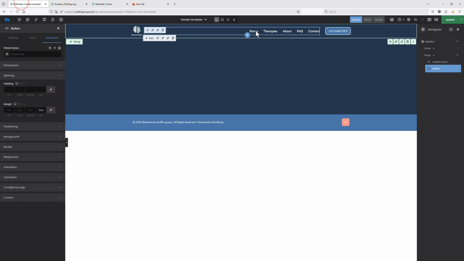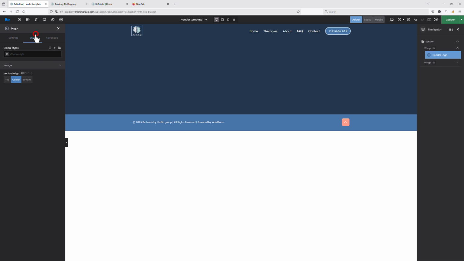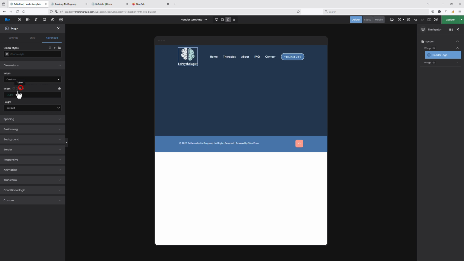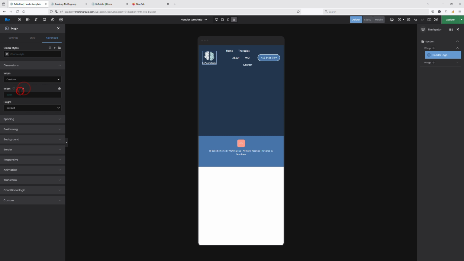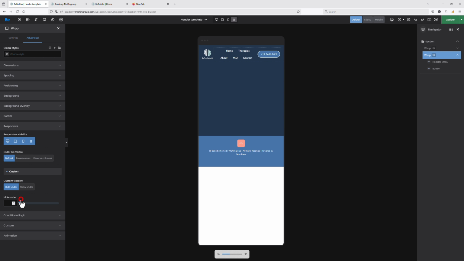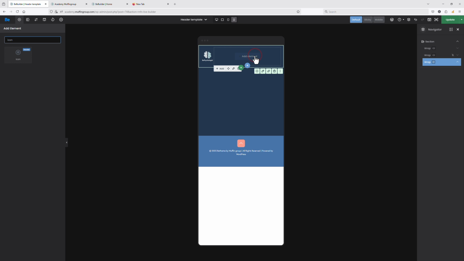So I will go back to the header template and change the logo size from 70 pixels to 120 pixels and adjust its size accordingly on mobile devices. As you can see, the menu doesn't fit on the phone and the action button doesn't look great either. So I'm going to do something interesting here. I will hide the wrap containing the menu and action button only on mobile, and I will add the elements that I care about the most on mobile. This is all due to limited space for mobile devices.